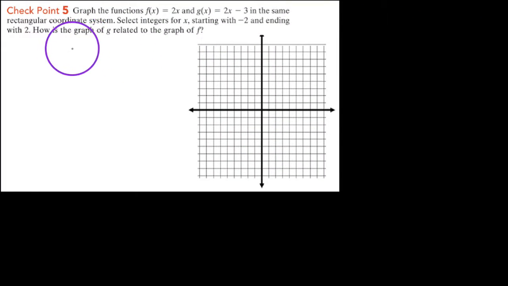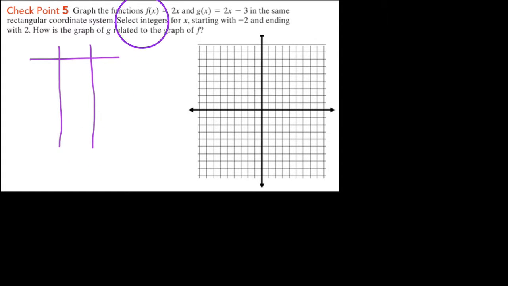Okay, YouTube, what I want to explore in this video is how to graph functions. Essentially, this is something that we've already accomplished before when we've studied relations of x and y. But what we're going to see here is this. When we graph functions, say, such as f of x equals 2x and g of x equals 2x minus 3, we'll go ahead and just make a table of values. And you'll notice here that I say start with -2 and end with +2.